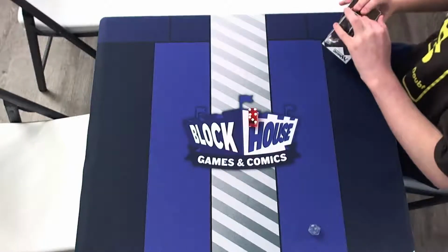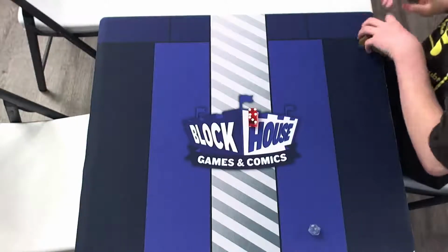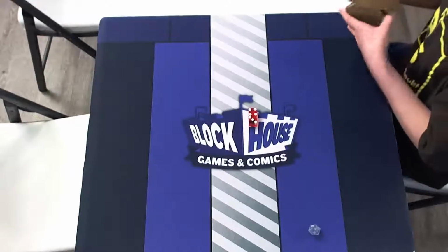It looks a bit straighter. Getting there. You doing alright? Run the print first. Alright.